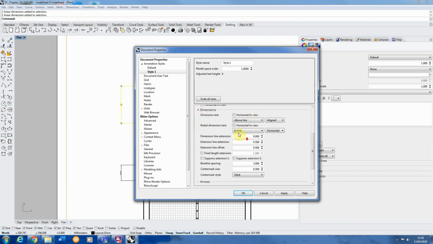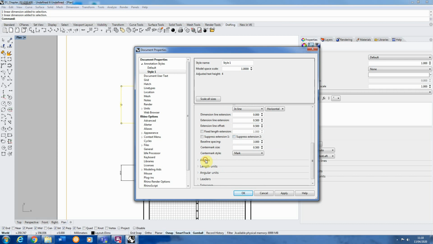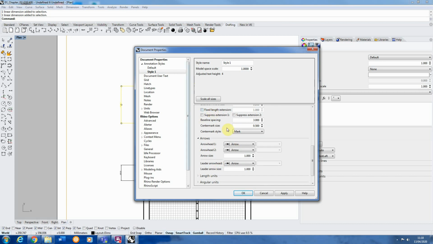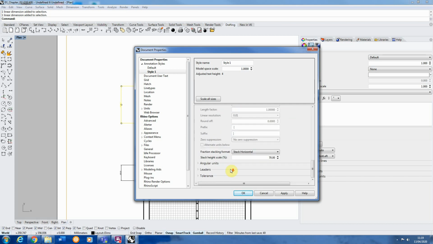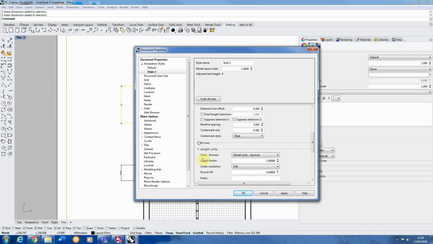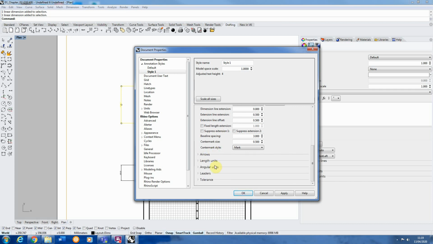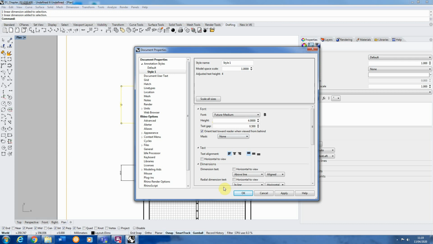We've got dimension options and how these view, and there's lots of different parameters you can change within the styles. We've got the types of arrows we have on our dimension lines, so let's do that as a tick for now. Try a dot there, and you can change the size of those as well, so let's change those to a 3 just to see what that does. You can change the units, so it's really good to look through all of these and play around with them according to what you want to show in your drawings and how you want to set that up. When you're happy with that, you can click Apply and then OK.